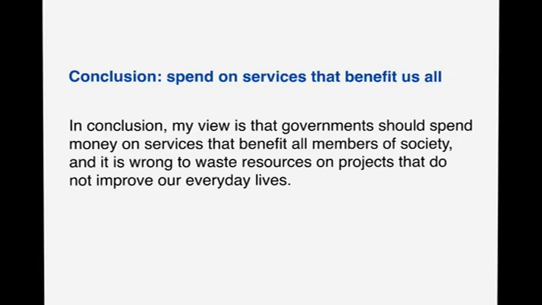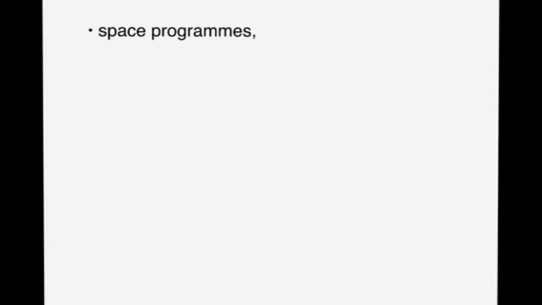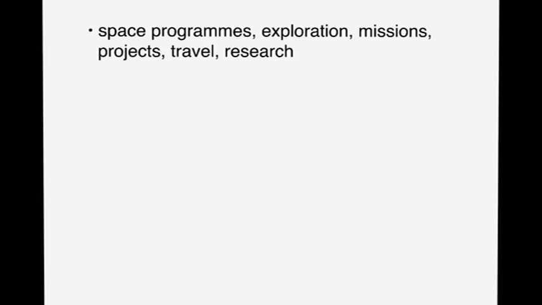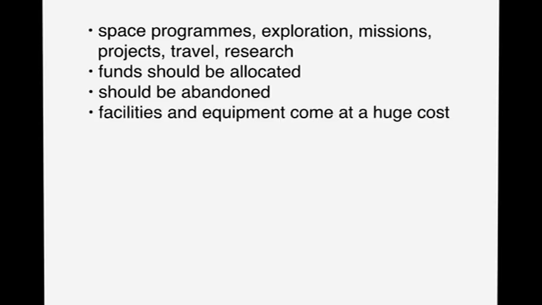of the good vocabulary in this lesson, the band 7 to 9 vocabulary that makes this essay a really good one. Space programs came from the question, but instead of that, in our essay we had space exploration, missions, projects, travel, research, already some good variety. And then other vocabulary that was used: funds should be allocated, that was a nice phrase, instead of money should be spent. Should be abandoned instead of stopped. Facilities and equipment come at a huge cost, remember, come at a huge cost instead of expensive.